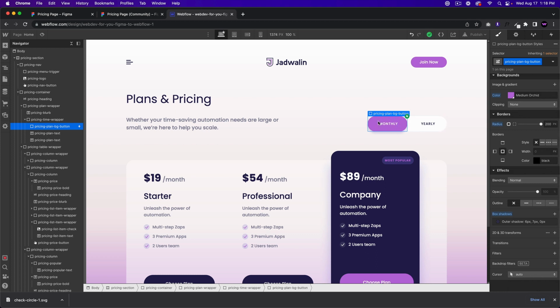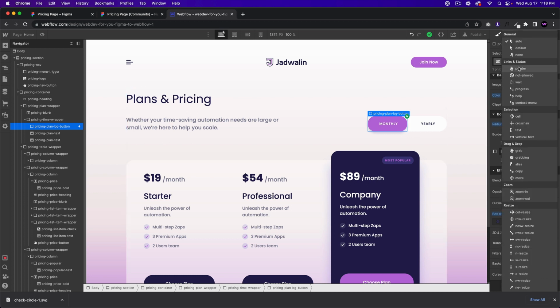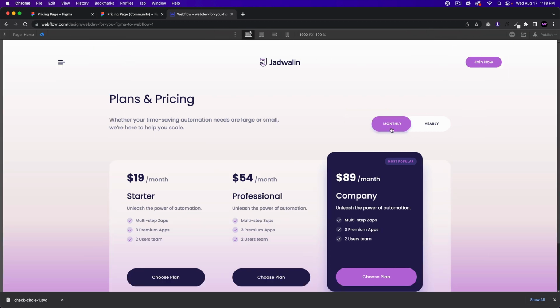I probably could have made this a button so that when you click on the entire button, the animation does something. But let's go ahead and change the cursor to a pointer. And we have that little effect there. If you click on the text, it doesn't happen. That's why I think I should have added, no, maybe not a button. Or yeah, actually, I could have added a button.